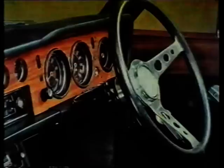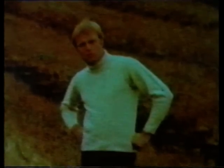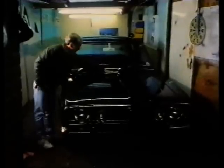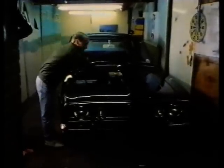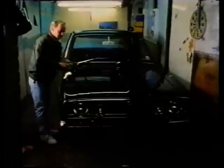The 1600E was pitched at a market segment of young, sporty executives with families. It was a car that was put in a niche in the market, if you like, between the Lotus Cortina and the GT. It's sort of a cross between the two, whereas you've got quite a fast car in the Lotus Cortina. It was a harsh ride and there was no creature comforts, really. And your GT was sort of a lower market again.